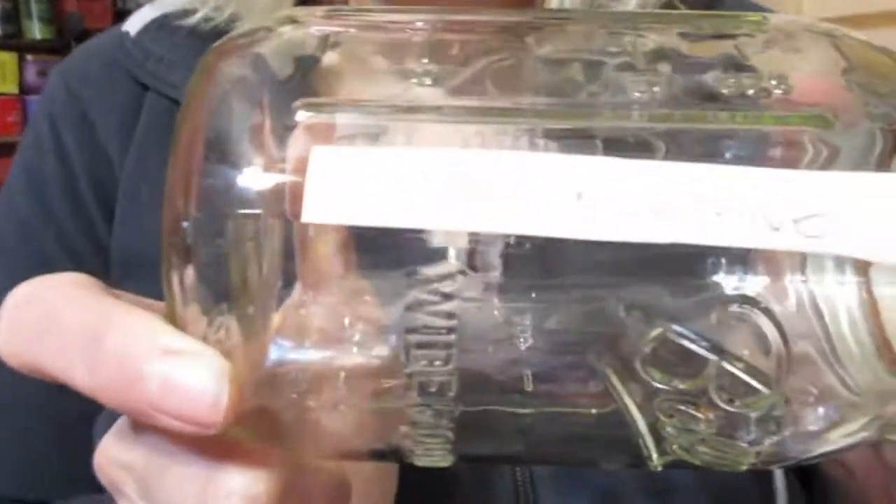So I'm going to show you a really simple, mild, great-tasting taco seasoning to put together and have on hand. I'm going to do a jar-size batch today that will last for multiple uses, but I'll also leave a recipe for a one-time use in the bottom bar. I've got a clean jar, labeled 'taco seasoning,' because nothing is worse than thinking something is something else — like putting it in and realizing that's not hot cocoa.